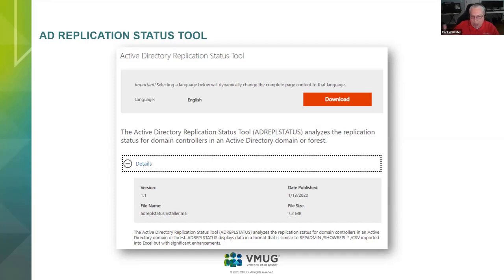You can open that in Excel, you can export it, do all kinds of stuff so that you can figure out what may be wrong with your AD replication. It is a nice tool, quick to install, very easy to use. You can say, hey, check replication for the forest, or you can have it check replication for a specific domain if you have multiple domains.